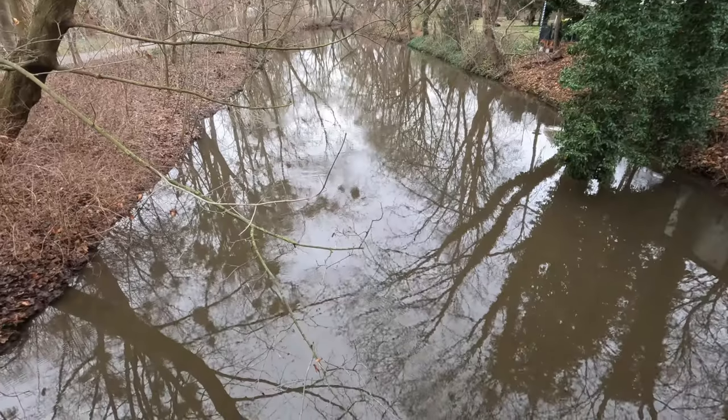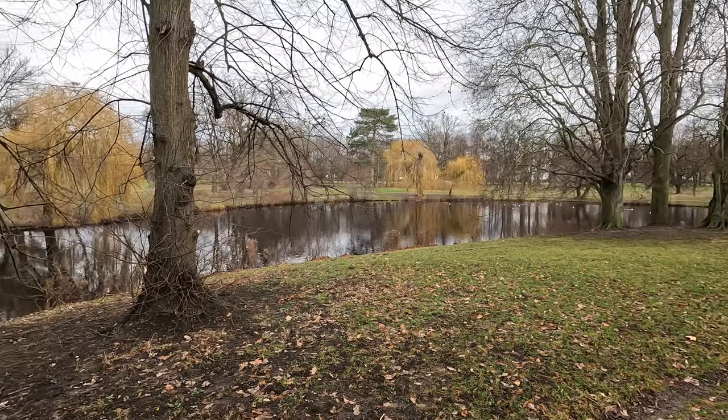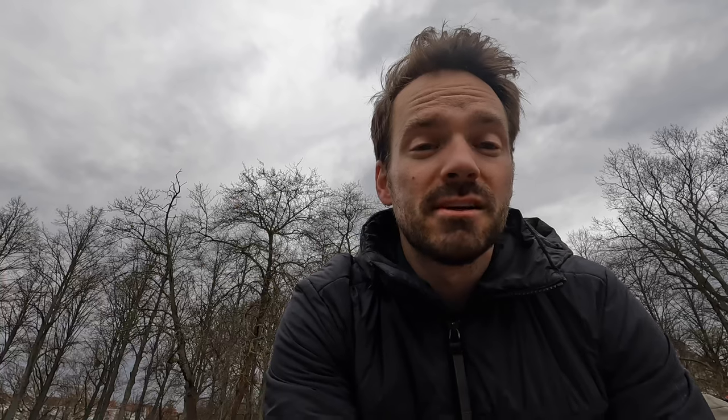They didn't find the head of that victim, which was hidden behind his stove. Fritz Haarmann would take his victims, dismember them, and dispose of them in the river that runs right through the middle of Hanover. His last victim was even tossed in the lake right by the Herrenhäuser Gardens. One theory people still believe is that he actually sold human meat as ground pork on the black market. While there isn't evidence to back this up, it's still creepy to think about. Luckily, Fritz Haarmann was eventually arrested, found guilty, and sentenced to death by guillotine in 1925.